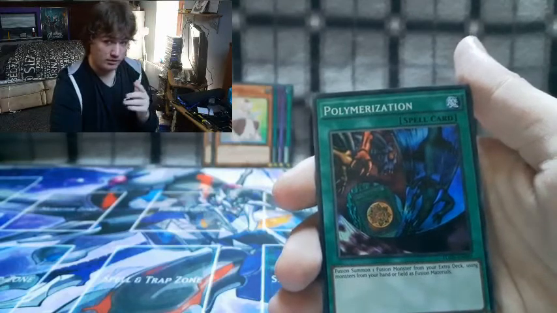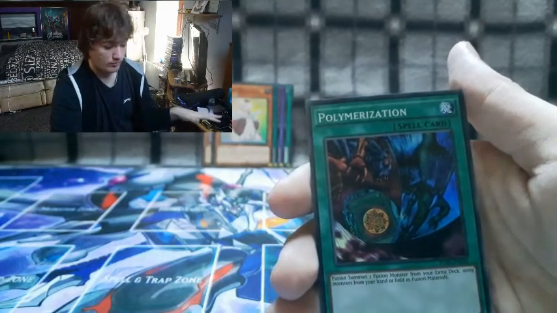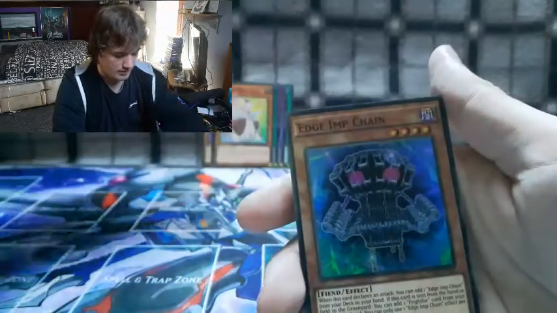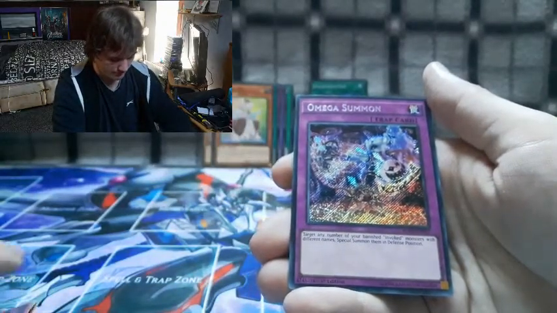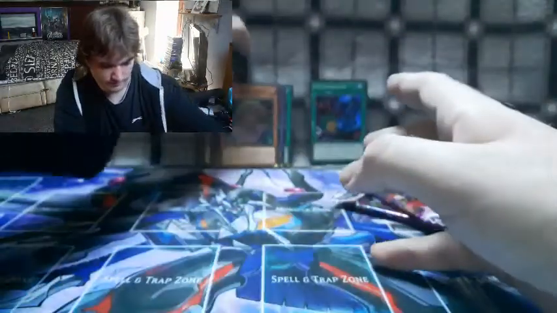I love that artwork! I wish we started that at the beginning, right at the beginning of Yu-Gi-Oh! Back when I first started. But no, no, no, no. We had to get the other one. But this is beautiful. It deserves to be on its own. Edge Imp Chain, Predator Plant Scrap Plant, and Omega Summon. Nice. Let's put this one back.